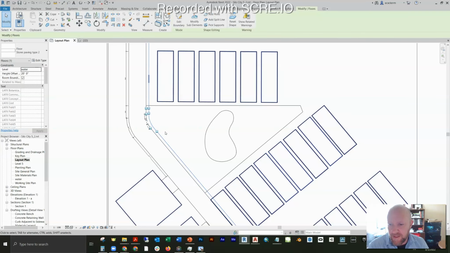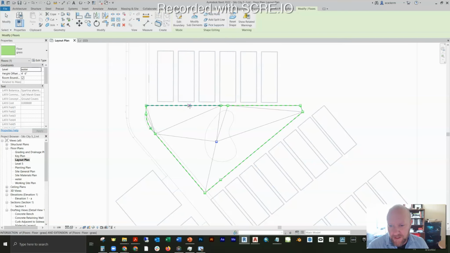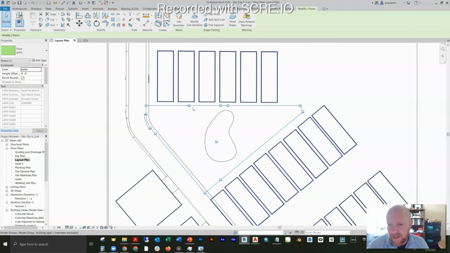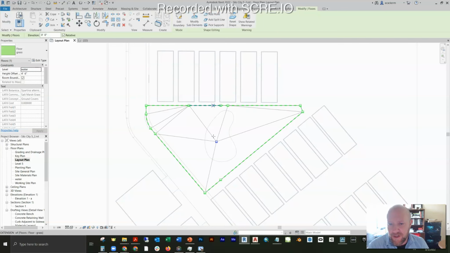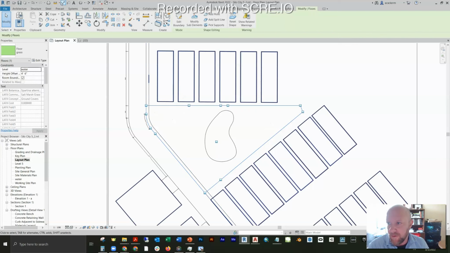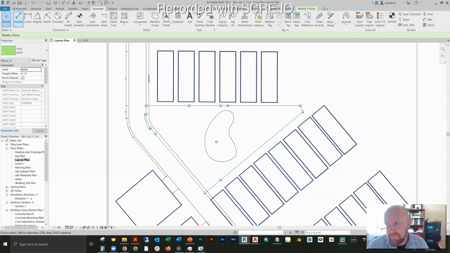Now, if we add points to our floor, for example, let's add a point here and a point here. That might be problematic for us. It might work fine, right? But you'll notice how it triangulated our face more, and we may not want that to happen for a variety of reasons, but it might be fine.